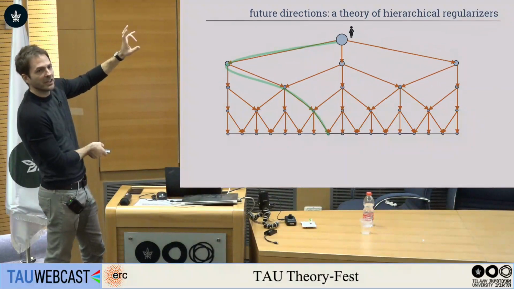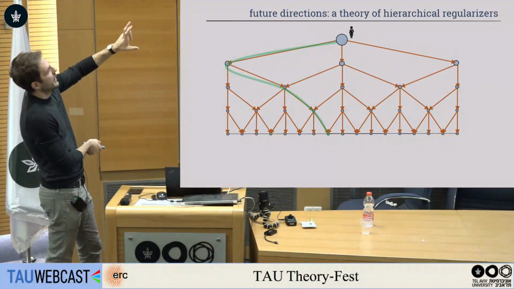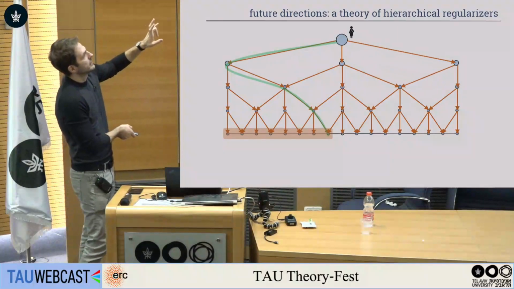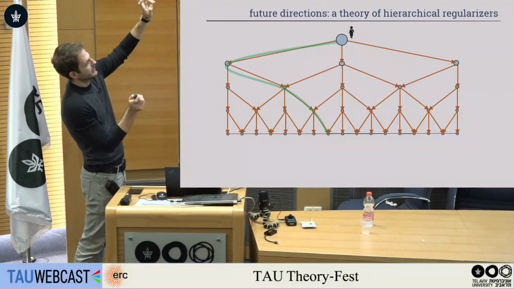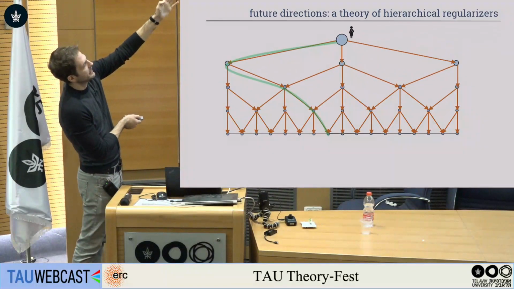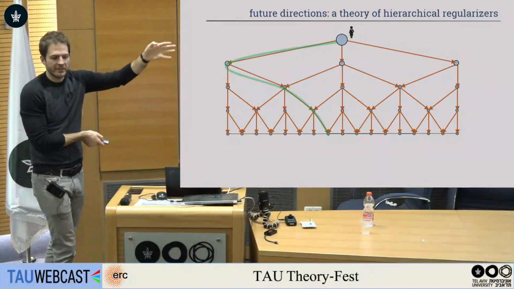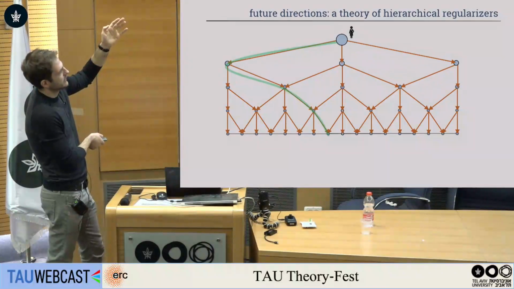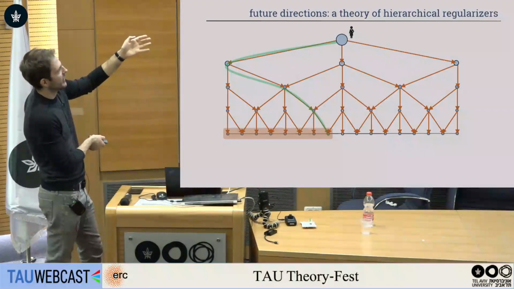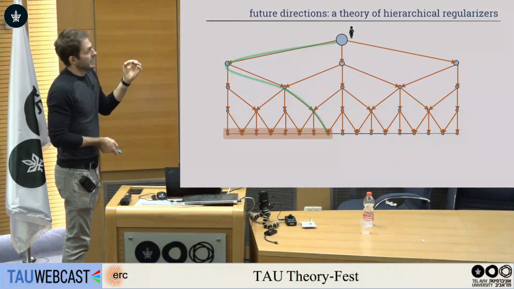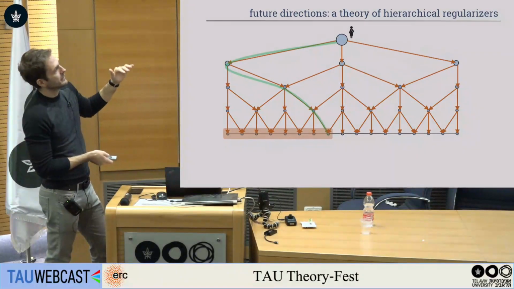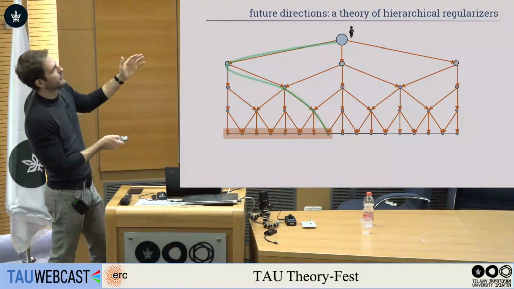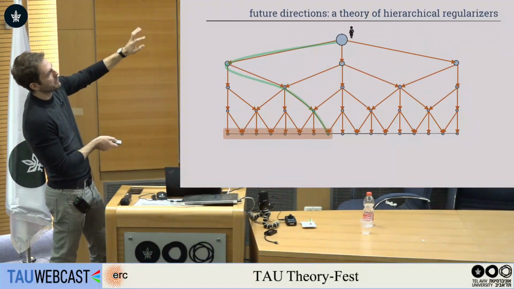Okay, let me now talk about future directions. First of all, this algorithm that I described on this convolutional network on the line is only log n squared competitive, but the conjecture is that you should be able to get a log n competitive algorithm. Actually, the reason it fails to be log n competitive is that it really is log n squared competitive. It's not better.